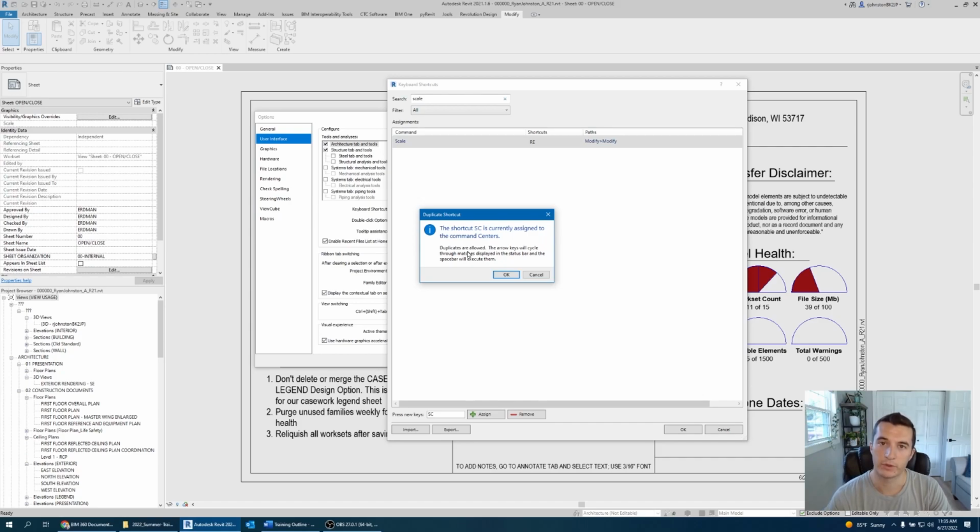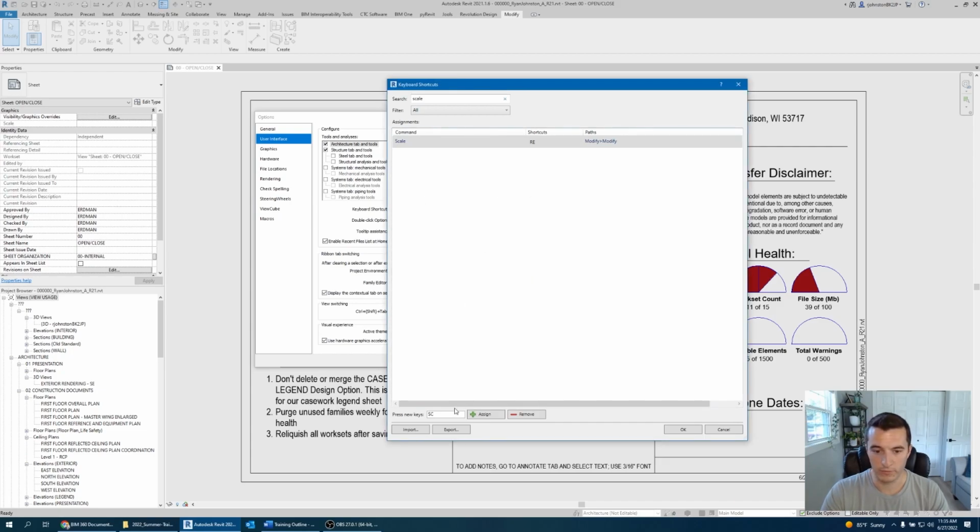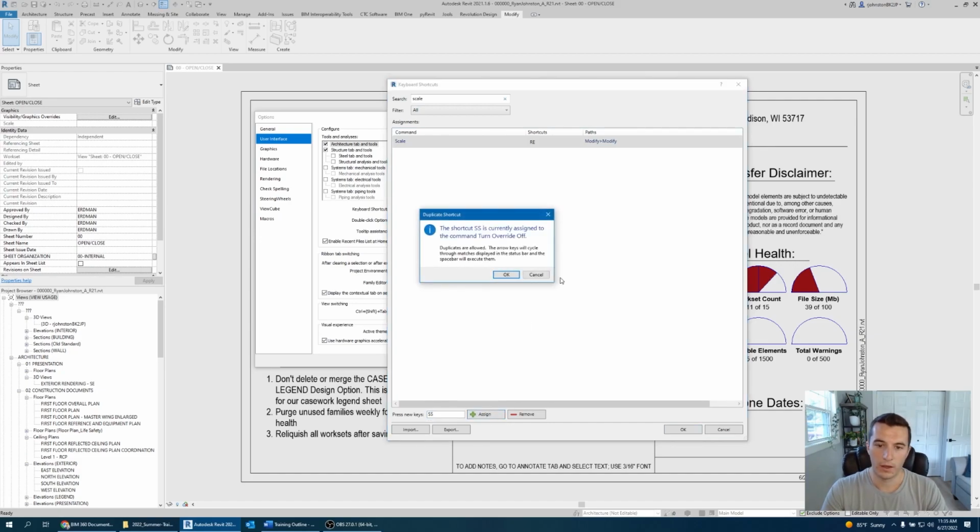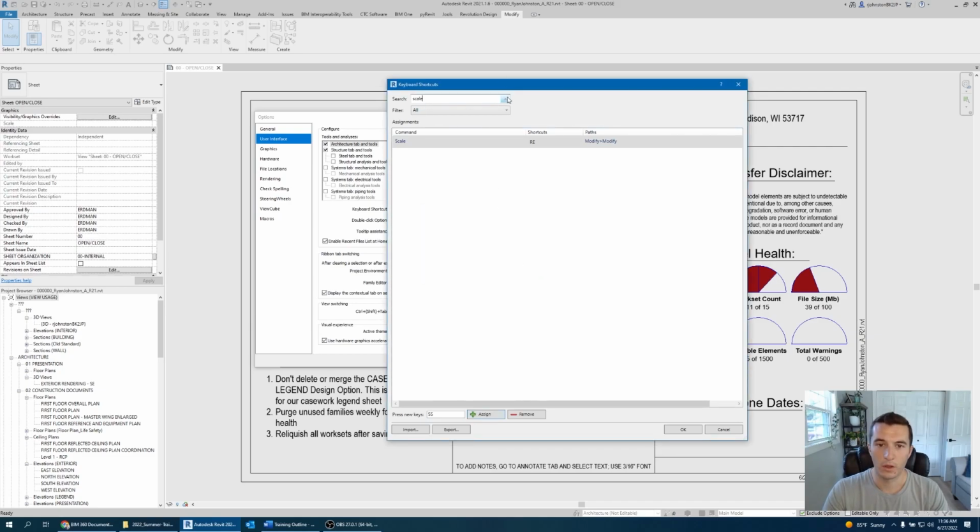However, it might get confusing whenever you're doing the operations. I've run into an issue before, I believe it was with lines, where I typed in the command and it wouldn't work, and I was wondering why. Well, it was because I had duplicates. It was pulling up multiple tabs, and I wasn't able to do that. So while you can have duplicates, I do not recommend it. Try to find something unique to it. Maybe for scale you do SS. See, this one's actually assigned to, so you'll have to play with it a little bit.